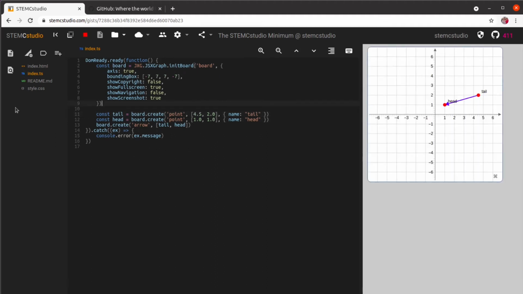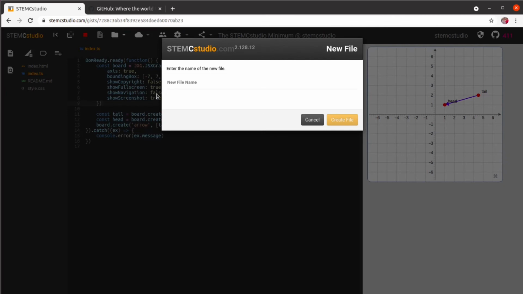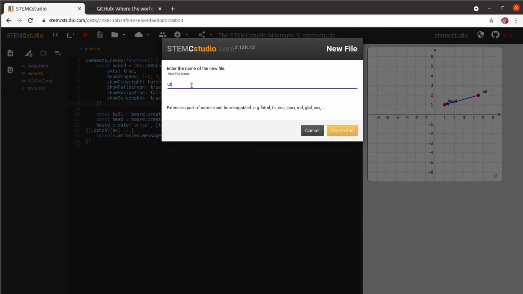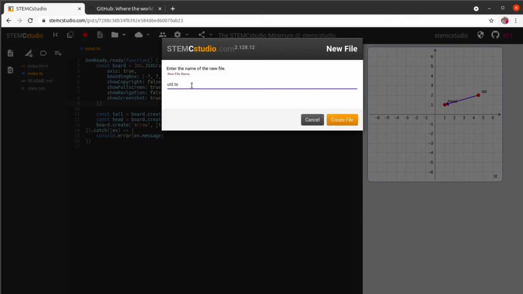The last thing that we'd like to be able to do is to create a function or a class or something like that, and then import it into our program. So the way we do that is we're going to create a new file. I'm going to call it utils.ts.